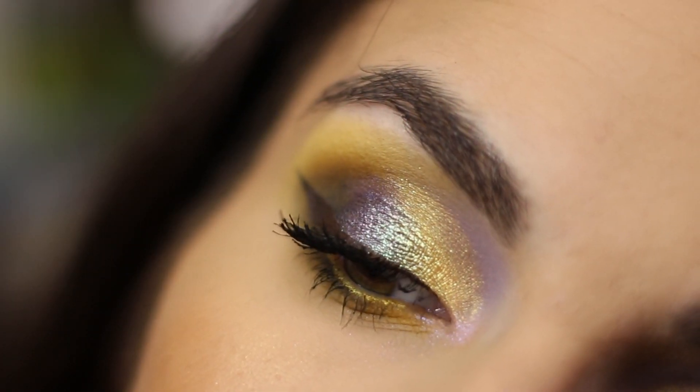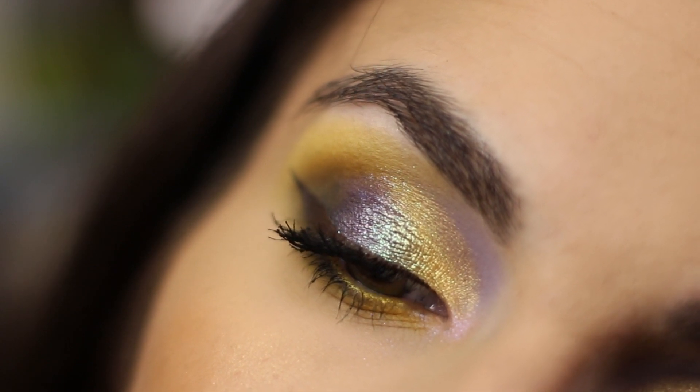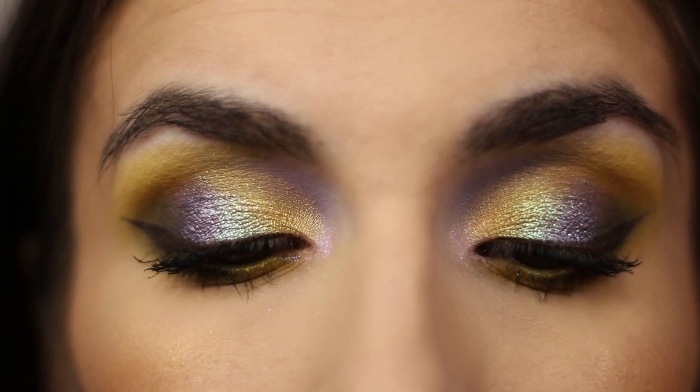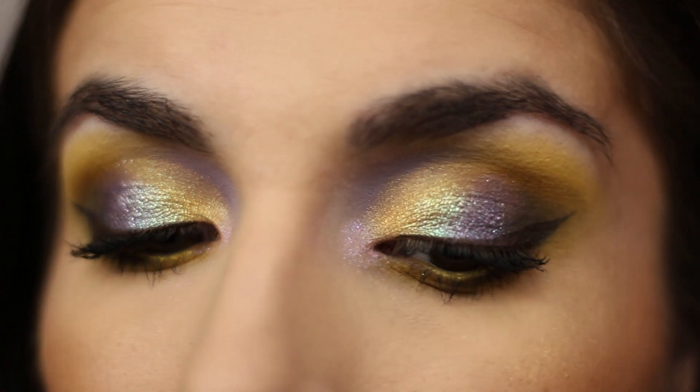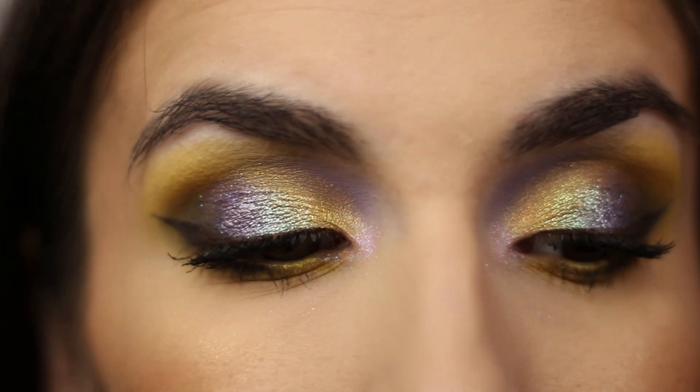The only critique for look two is that if I had just mixed the gray and mustard shades together in the pan and then put it on my eyes, it probably would have been an easier, more effortless blend. But doing it the way I did, it still blended out nicely — it just took a few more moments. Mattes lasted wonderful throughout the day. The inner corner shimmer I used on the inner part of my lid actually didn't move at all — it's a very fine shimmer and definitely a plus because it doesn't transfer up into my brow bone throughout the day.